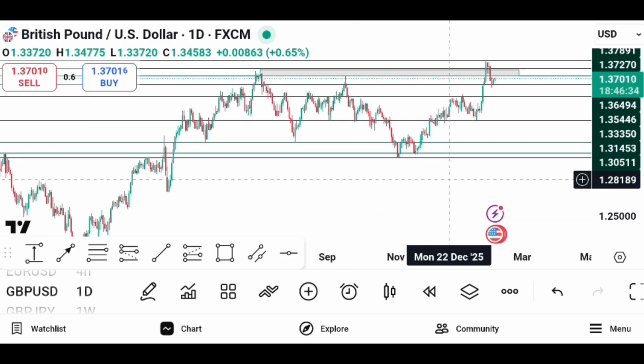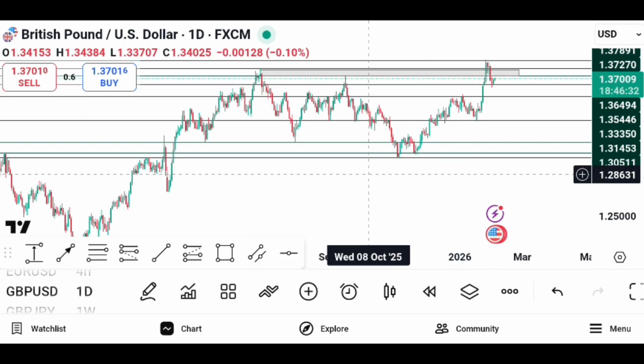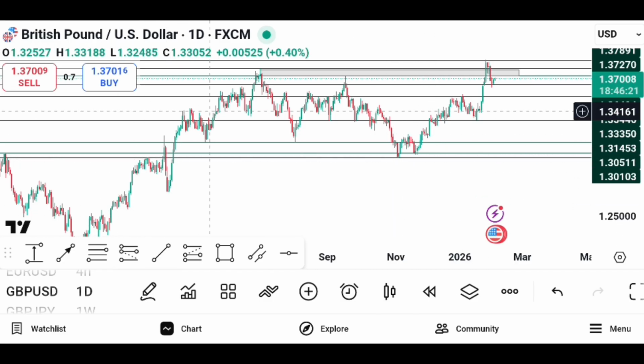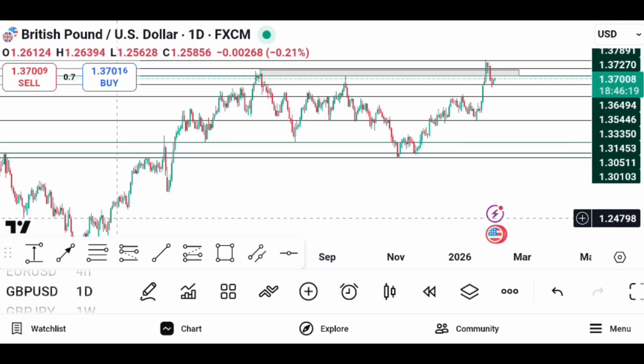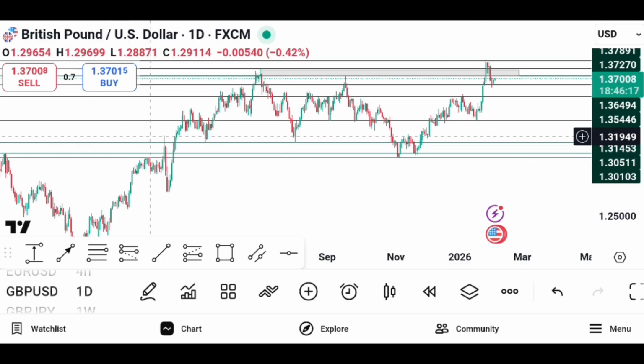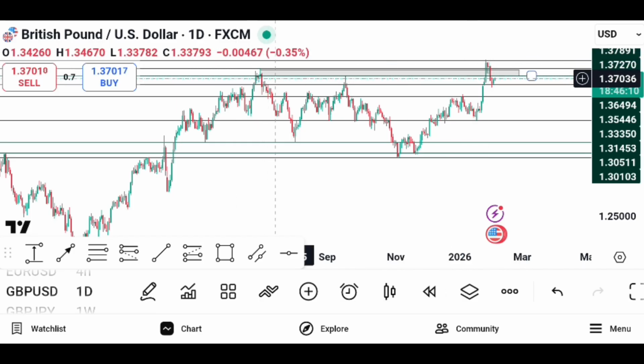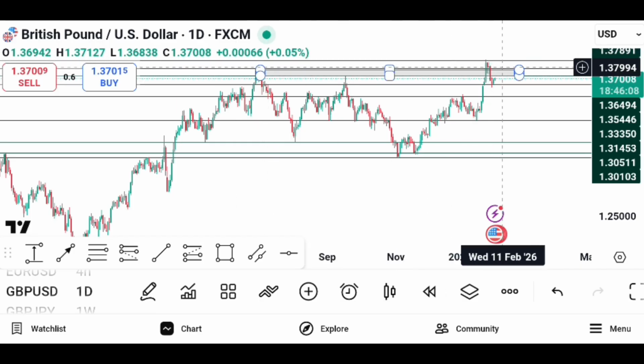Now, you need to bear in mind that on the overall, the upward trend is still intact until we begin to see the price close below this level. This upward trend we are seeing here is still intact. We've been having higher highs and higher lows, so just that we're having a fake out above this previous high. So if the price returns above this level, then this upward trend continues.